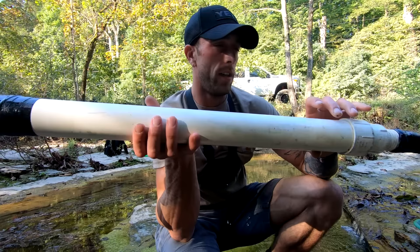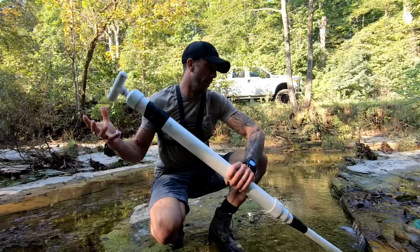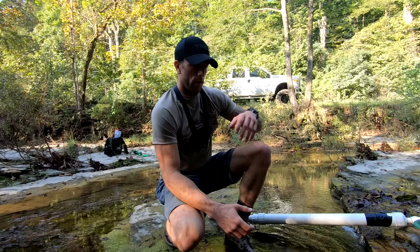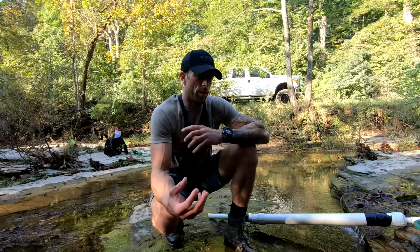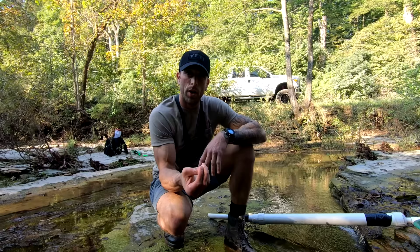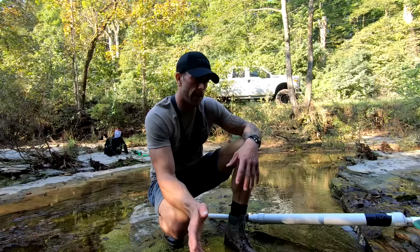If you're new to prospecting, this is what I call a hand dredge. You can make these yourself — there are probably plans on Google. All you do is put it in the water, pull it, and put it right in your gold pan. There are other options too — they can come with a hose and a bucket so you just pump and it goes straight into your bucket. When you're in a creek, try to find the lowest spot because gold is heavy like lead. You need to understand the stratification process — most likely the gold will go as deep as possible, wedged in cracks at the bottom.